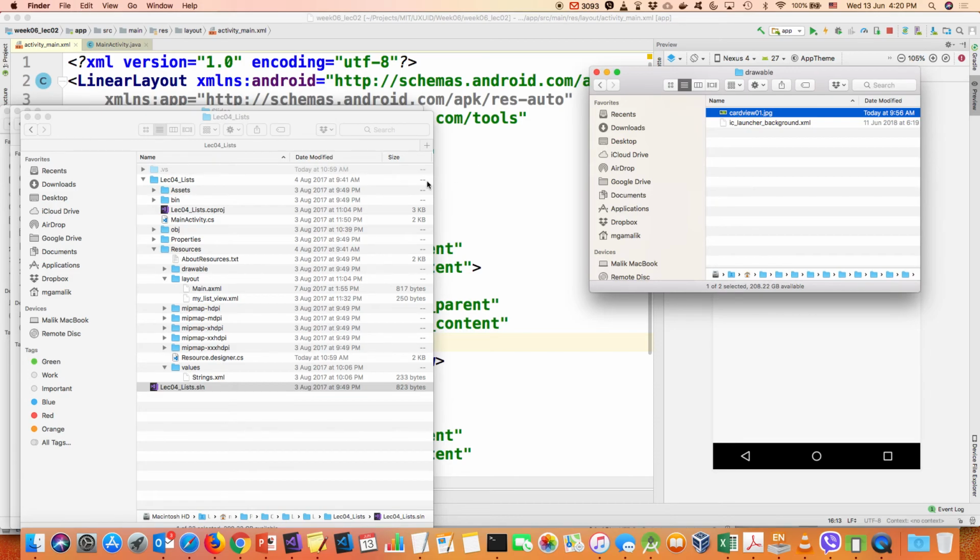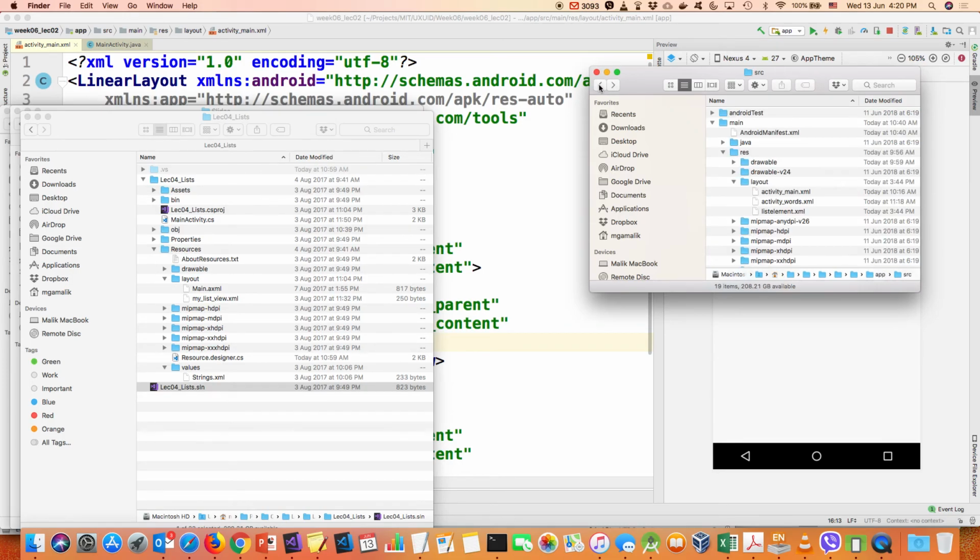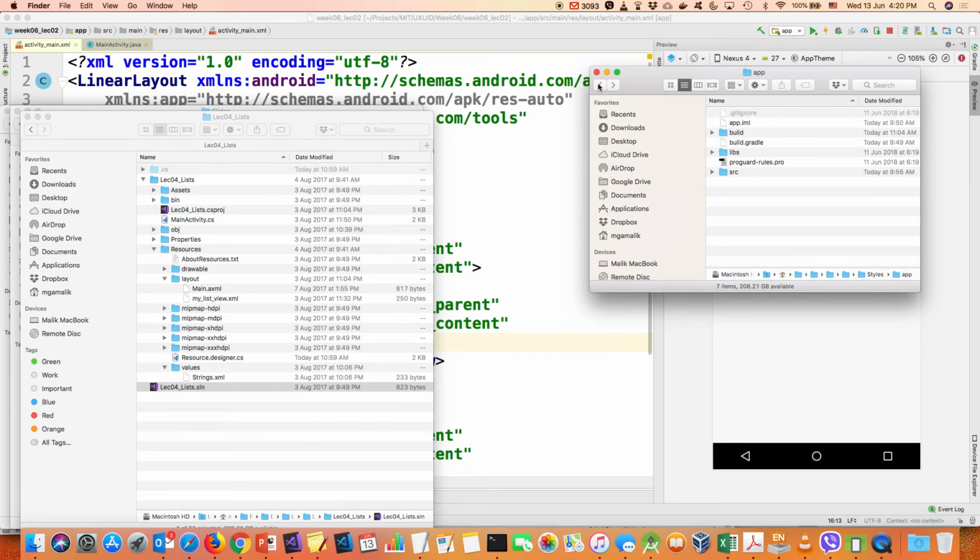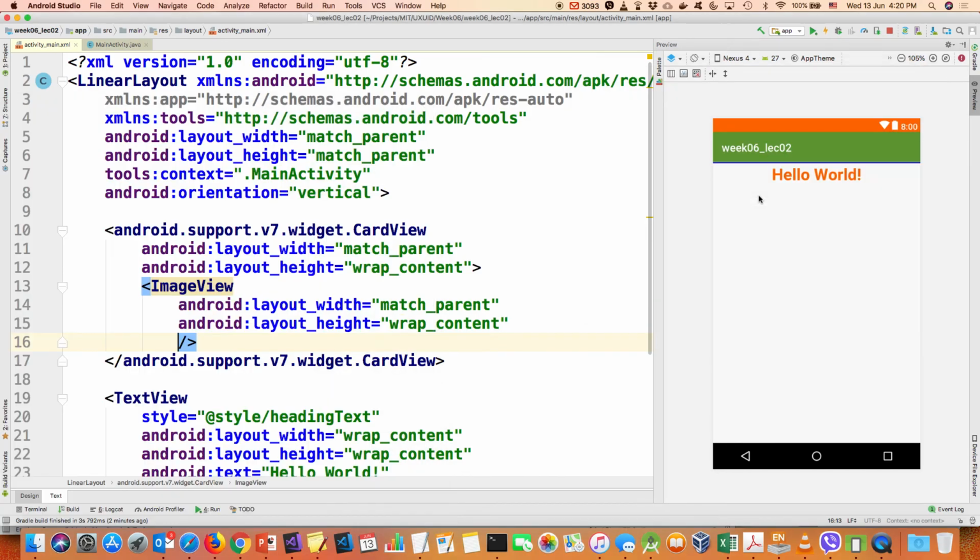I downloaded that particular image and I can just go and put it in that application. Main, and then in the resources, in the drawable I am putting that particular image here. So CardView 01.jpg, I'm putting that particular image.